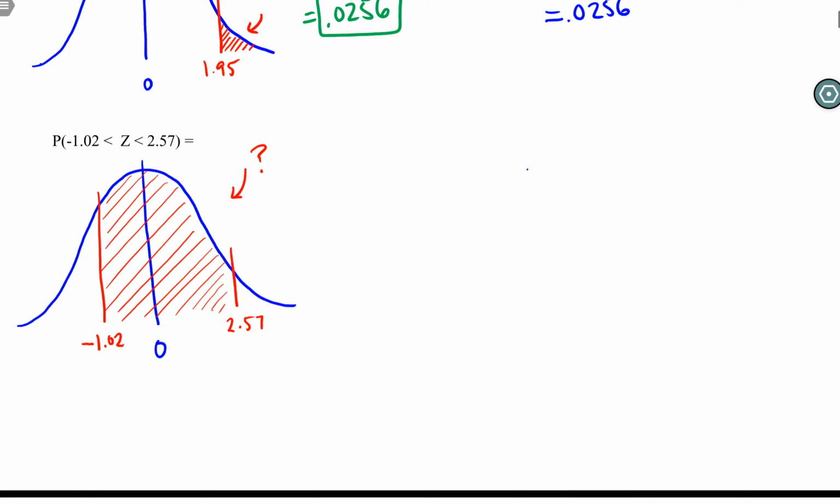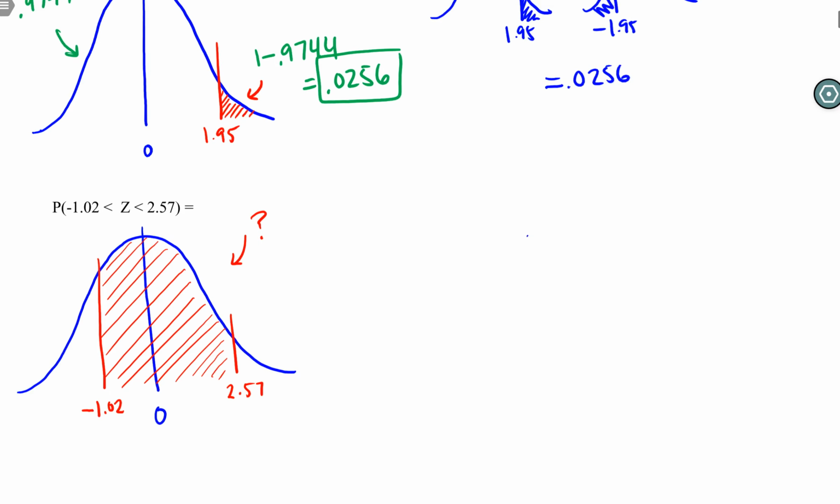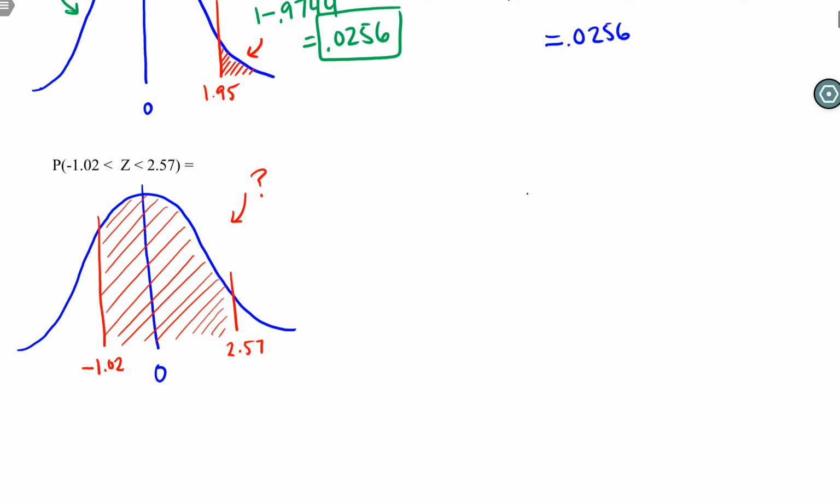Now, we already have some ideas of what this area is going to be like before we even get started. Just to remind us of the empirical rule, it told us that within plus or minus 1 standard deviation of the mean, 68% of our data fell. So right here, we've got 68% plus some more, right? So we kind of have an idea that this is going to be a much larger probability than the previous two examples when we were looking at these tiny little tails. So what I'd like you to do now, if you have the table that we took home from class, is pause the video and try to figure out how you're going to find this probability.